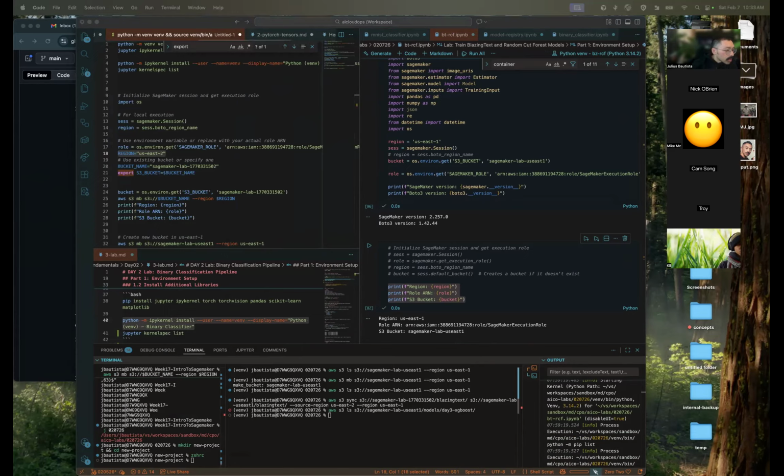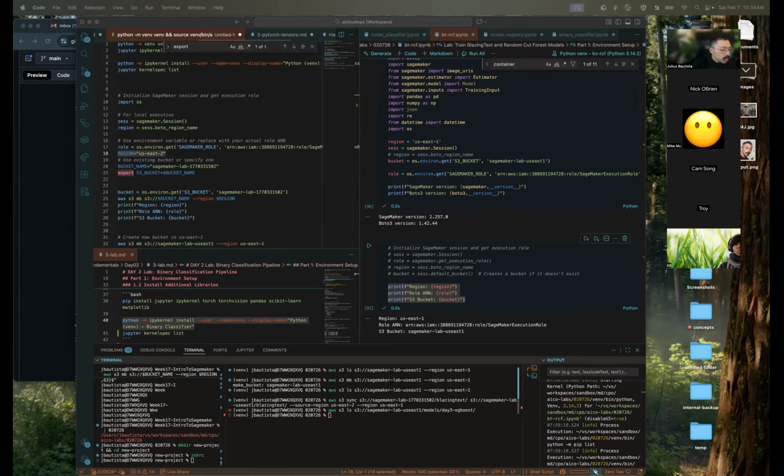But yes, what you're going to want is, wow, I have region in here like 3 times. Echo, echo, echo role into your Zsh.